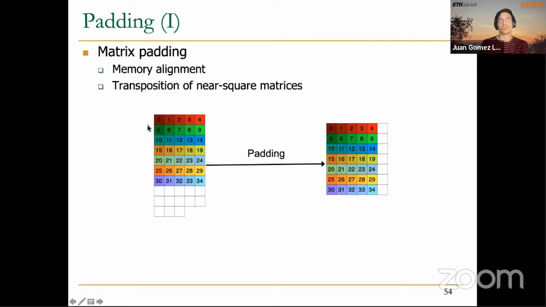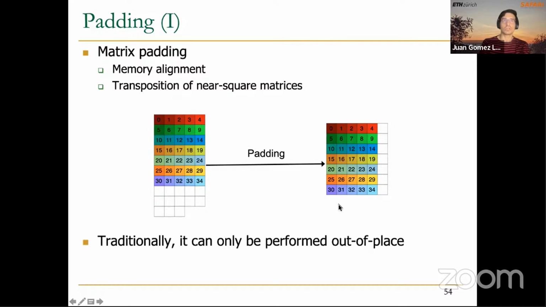But now observe that the way this matrix is stored in memory is row by row, typically, right? So if we want to do the padding operation, we will have to reserve a little bit more space, because these empty cells that we see here will be the cells that are added in the last column.